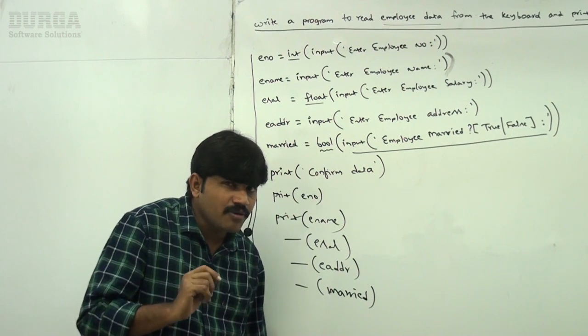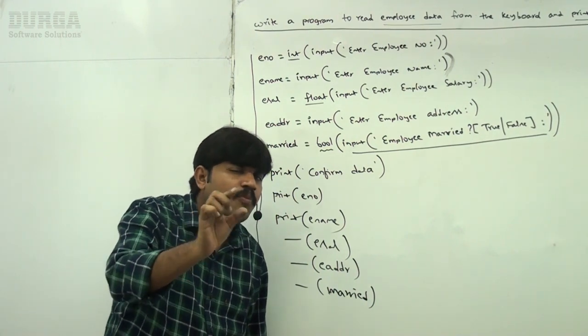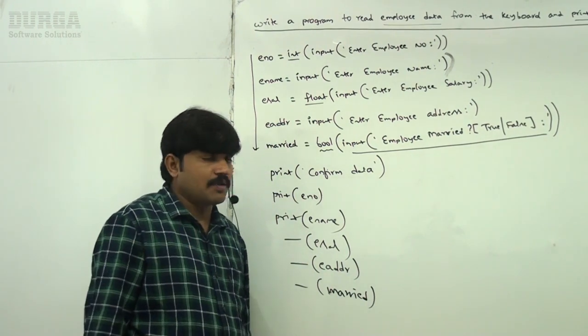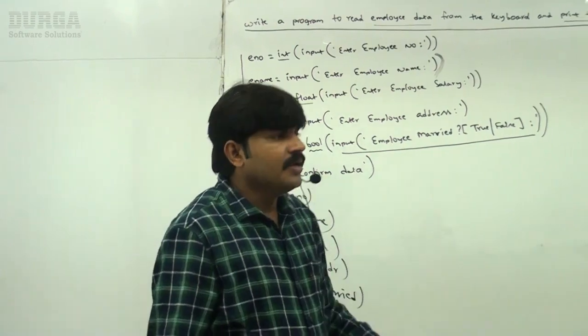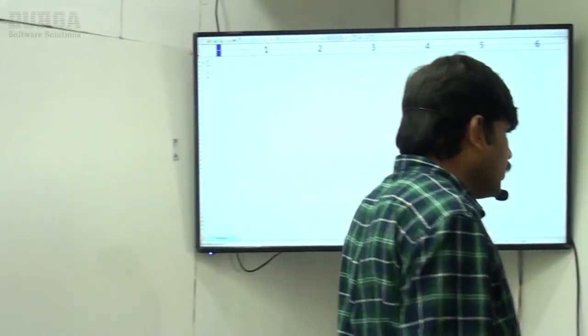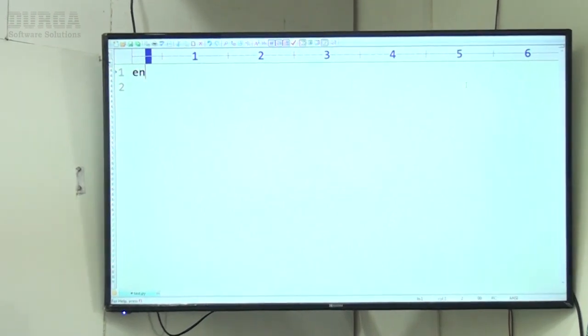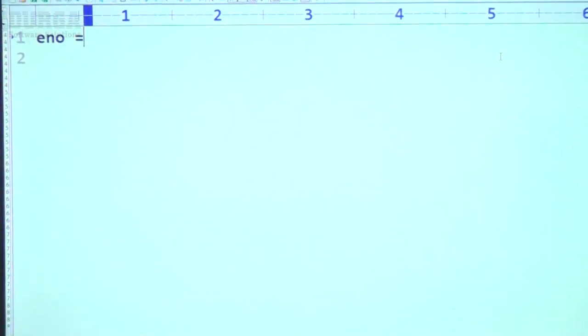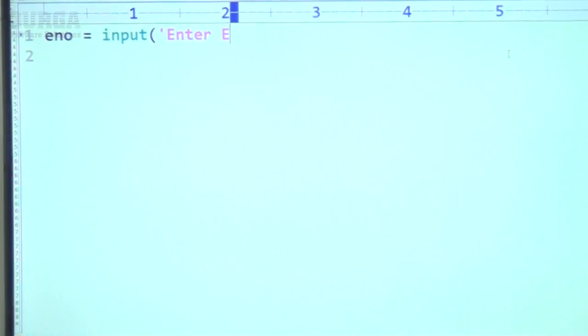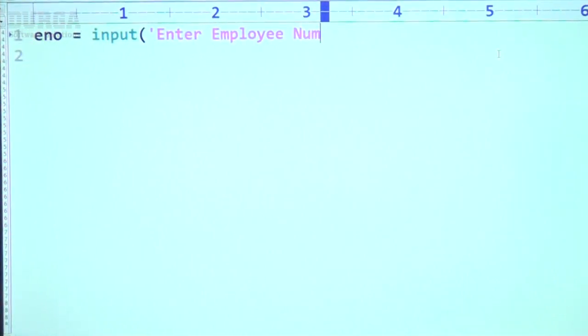Let me execute, but here one small loophole is there, that part we will take care of. First try to understand clearly, right? Have a look once. Now I want to write the same code. First one, employee number is equal to input enter employee number, like I'm taking, sir.